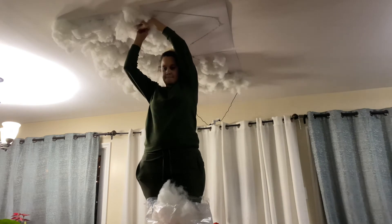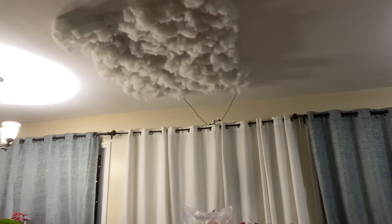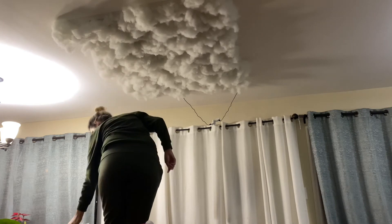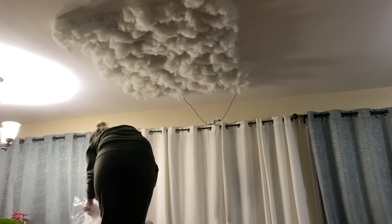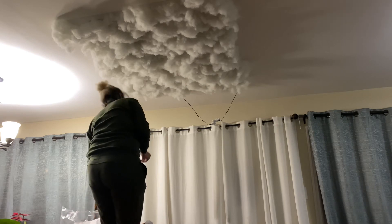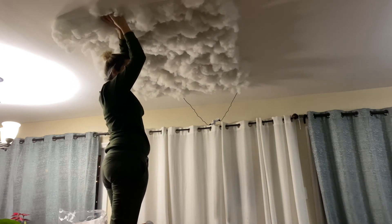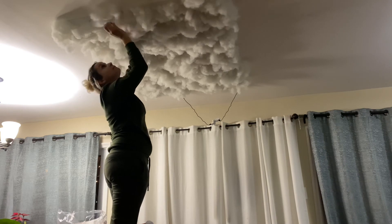Here I'm almost finishing up, and here it is — this is what it should look like once you're all done. I went back and filled in a couple of gaps and spaces that I missed. Also, make sure you try to turn on the lights before you put all the cotton in. You don't want to do all this and then find out your lights don't work.